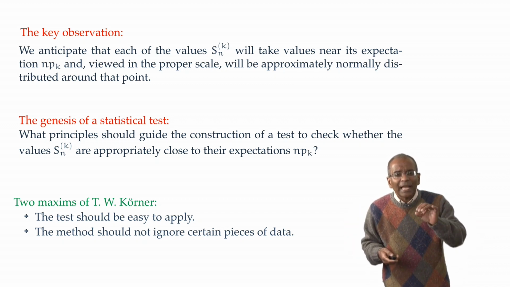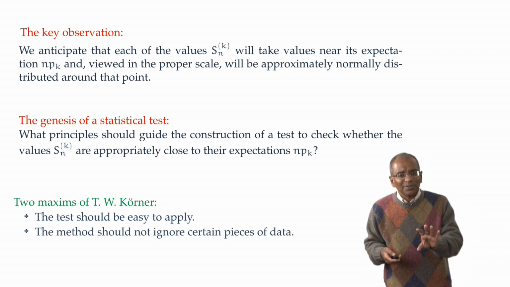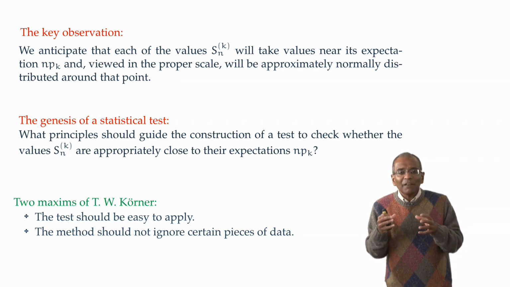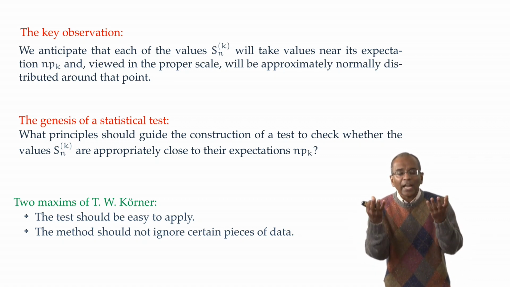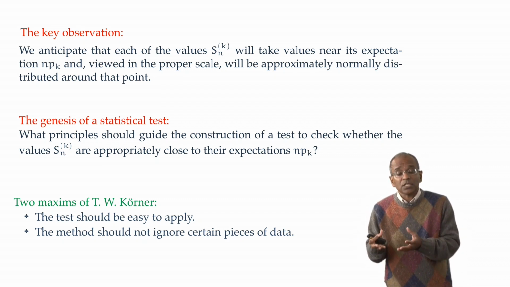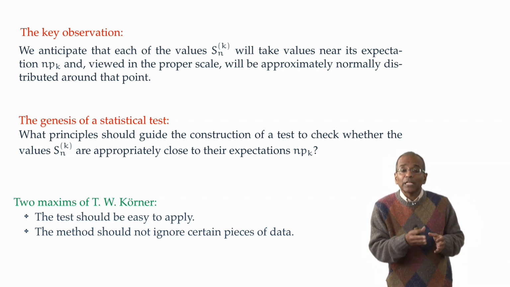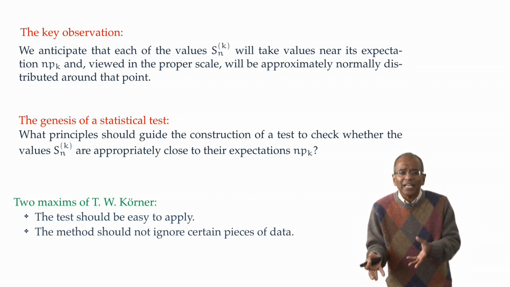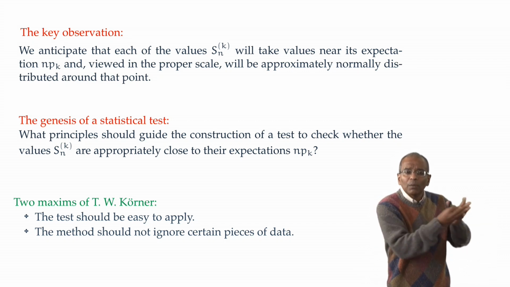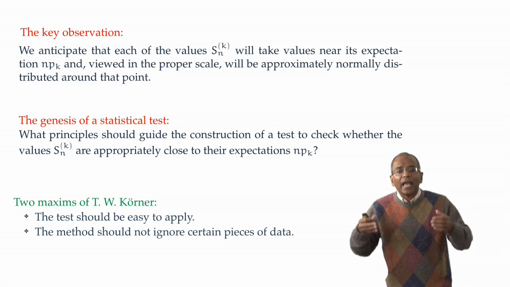So, we want a computationally simple test. And 2, we want the test to be fair. It should fairly treat all the data in fair and just proportion. So thus, for example, a test which only tests the last IQ bin and ignores the others would be unfair. It weights everything down to one component. We want to check all the IQ bins fairly and evenly.